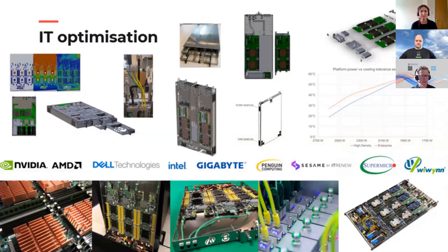And as you can see on the screen here, lots of examples of the technical depths we go into, the offline work to ensure that we have a solid solution through a solid process that we call certification. So we take the standard equipment and we put it through a process, first through simulation, as you can see on the top left, simulating the way in which the fluid flows, through to physical prototyping, and then gauging the cooling water requirements, depending on the amount of duty or heat that's generated. And so whether it's simple or complex, if it's a CPU or GPU server or combinations of, then we have solid processes that are hardwired in how we work.